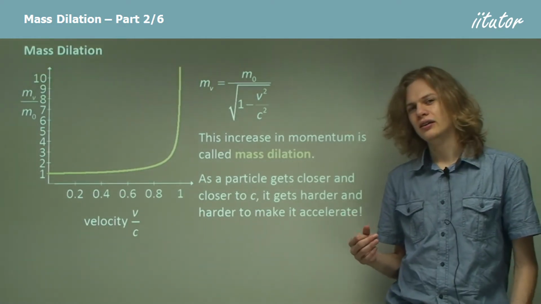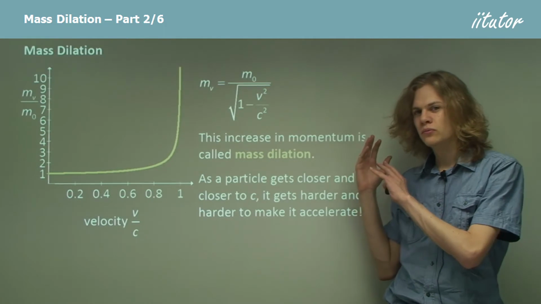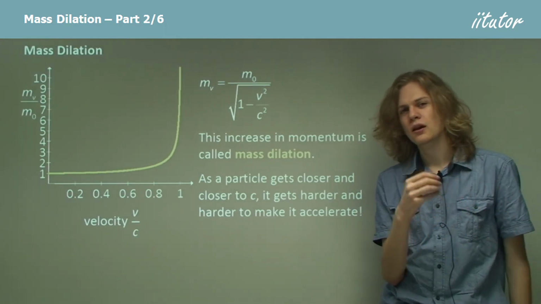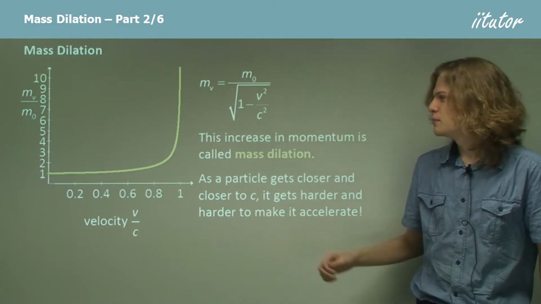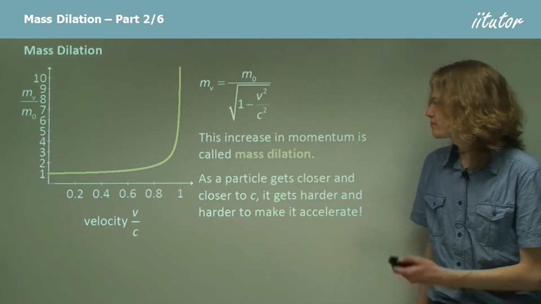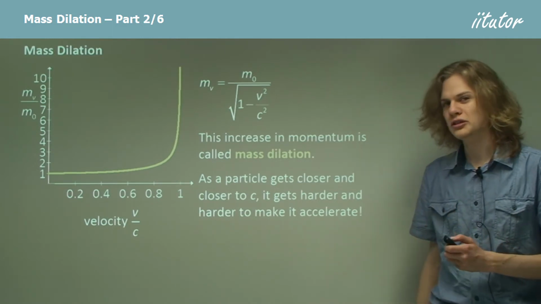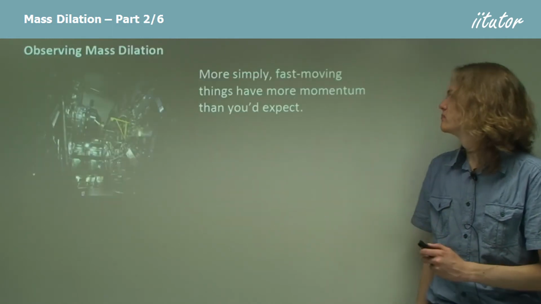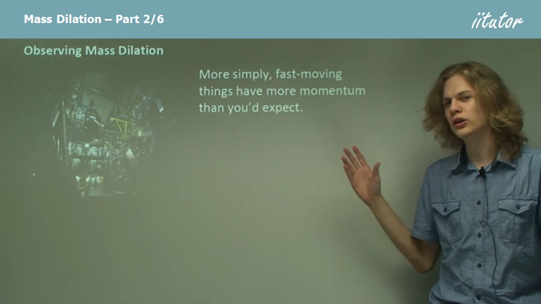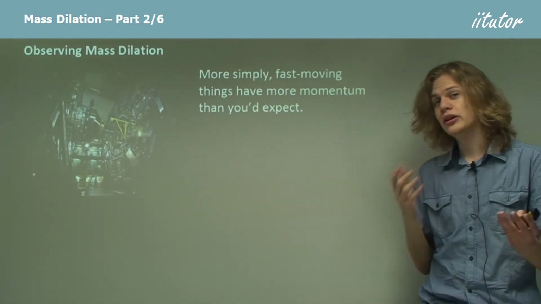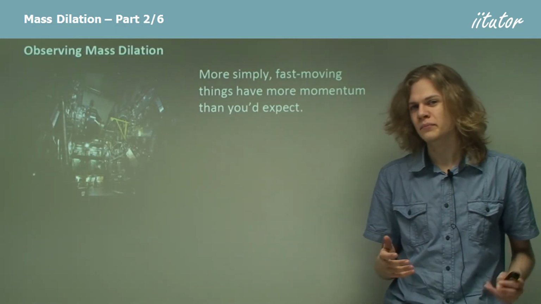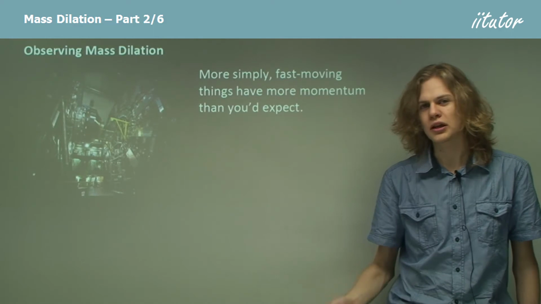It means that if we accelerate a small particle to very, very high speeds, when it hits its target, it behaves like it has a huge amount of mass. And a lot of energy is released. So fast-moving things have more momentum than you would expect. We already know that if an object moves faster, it'll have more momentum, right?